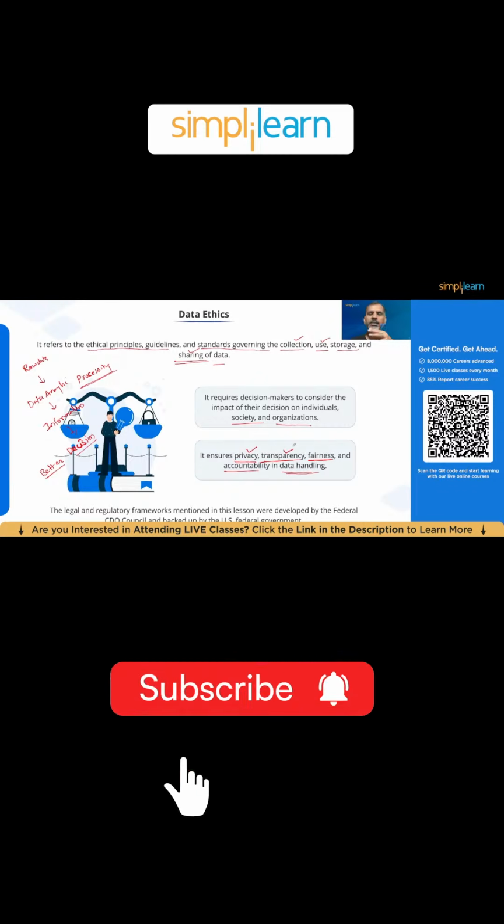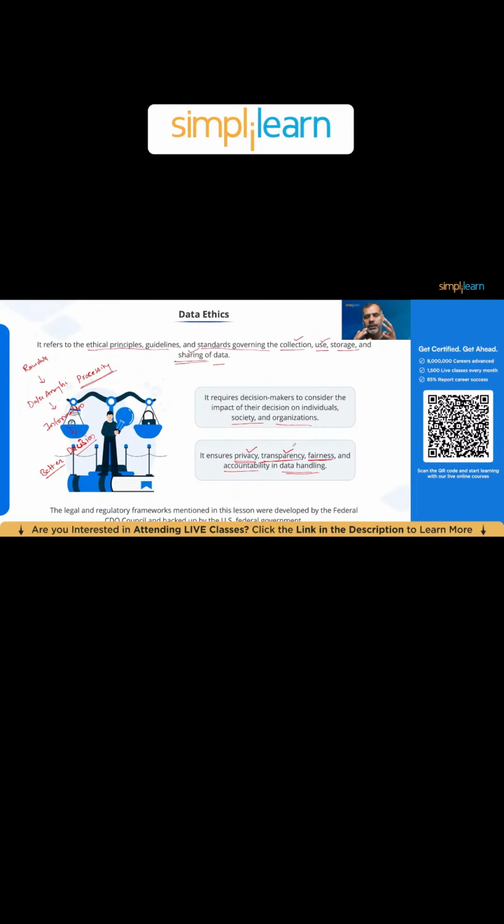When I say transparency, it's talking about the data being used only for the intended purpose. So let's say if I'm collecting data from individuals for some X work, that should be used only for the X work. The data should not be used for other purposes. That is where we talk about transparency, and here we talk about the consent of the customers or end users to collect the data while processing them. Fairness is that the data should be used without any bias, and we will talk in more detail on that.